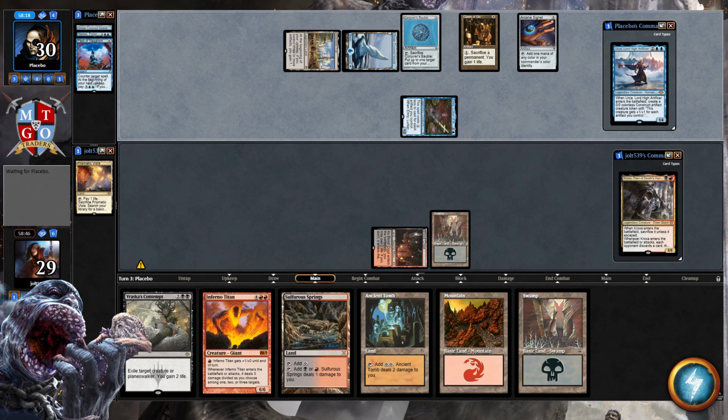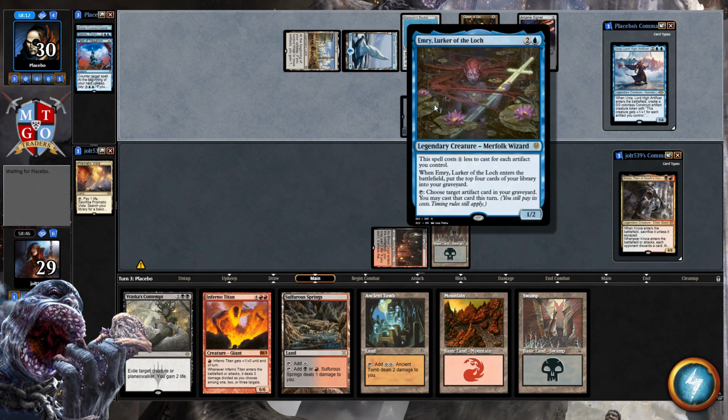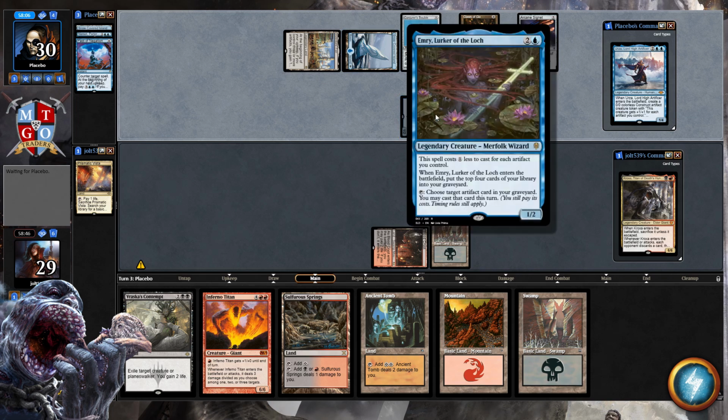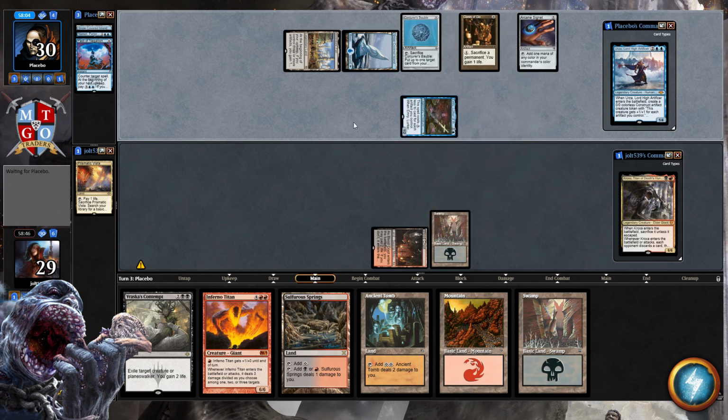All right, and our opponent goes for Emry's activation, choosing Arcane Signet, bringing it back to their hand. So let me make sure: choose target artifact card in your graveyard. You may cast it this turn. So yes, they did end up putting that in. I did build Atris, kind of a Tezzeret build, if you're surprised. I think it's going to be a lot of fun, but let's see.